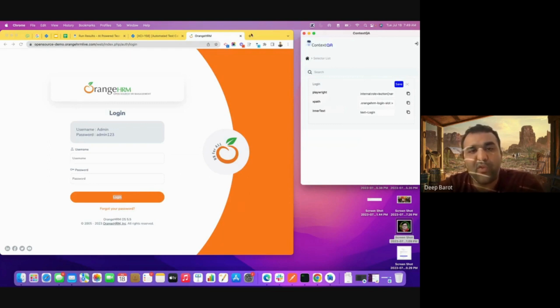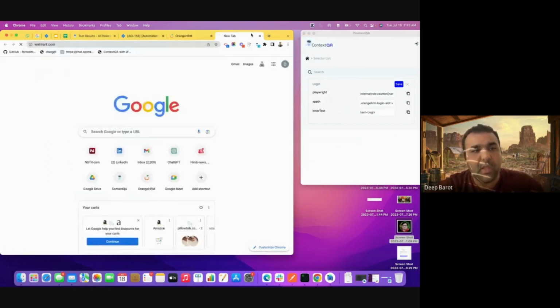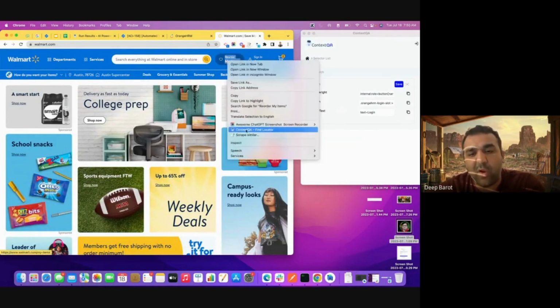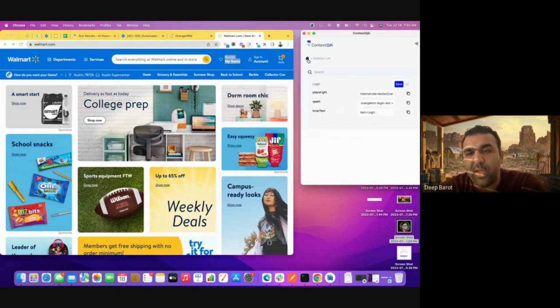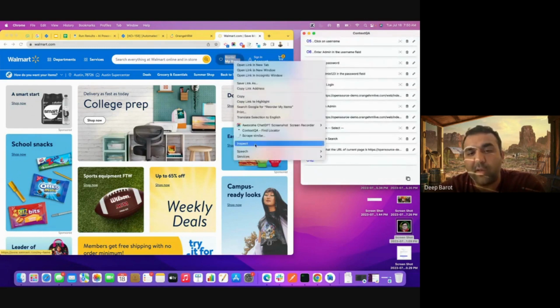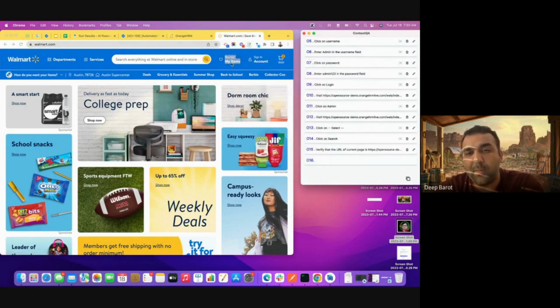For example, if you notice when testing a website like Walmart, some of the features are dependent on the mouse over, right? You want to show a certain class when you mouse over. Now you will not be able to record mouse over, because then you will have lots of noise in the test steps. So for that, we are adding another feature where ContextQA will provide an option to add a hover step. Once you do that, it will add a step underneath the existing one with correct locators. So you do not need to stop and start recording again, because your test case will fail if it is dependent on the locator.